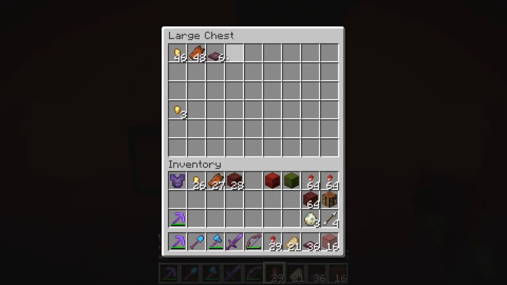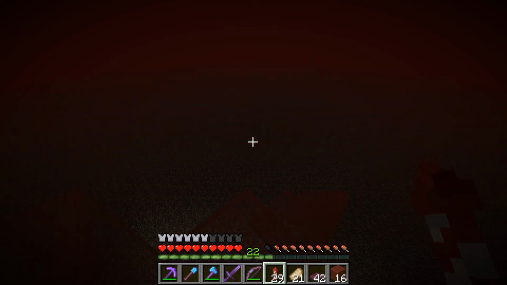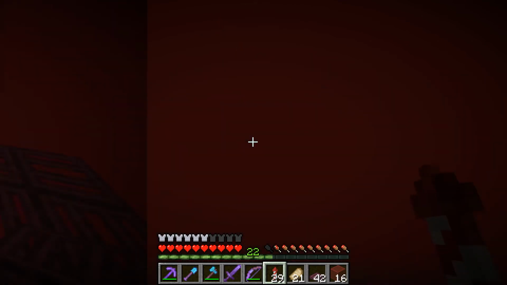So right now what we have, we had 48 rotten flesh. So we're just gonna stand up there for a while and see how much golden nuggets we can get. So clear it out, nothing in there. So I'm gonna go ahead and AFK up there, and I'll be right back in just a bit.